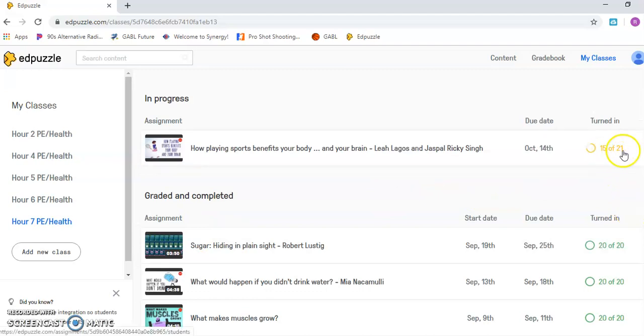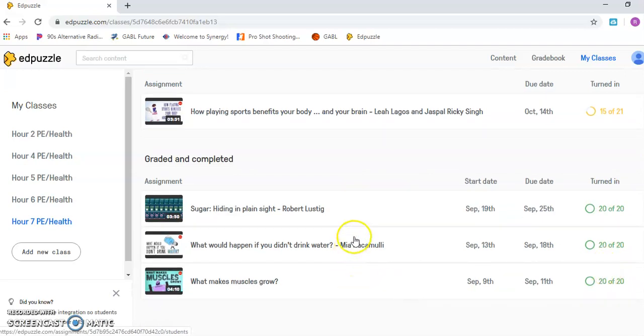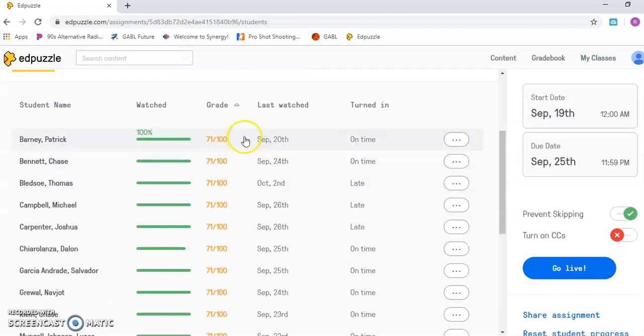And you'll see over here, I still have some out of my 7th hour that haven't turned them in, but each one of these classes is done. And if I click on one, at Pioneer Trail, we say that you have to get a 75 or above to move on and get credit. It's pass-fail, because we want to know that you understand it. In this particular case, the percentage worked out to 71. That means they missed 2 on this one, and so we said 71 was okay.